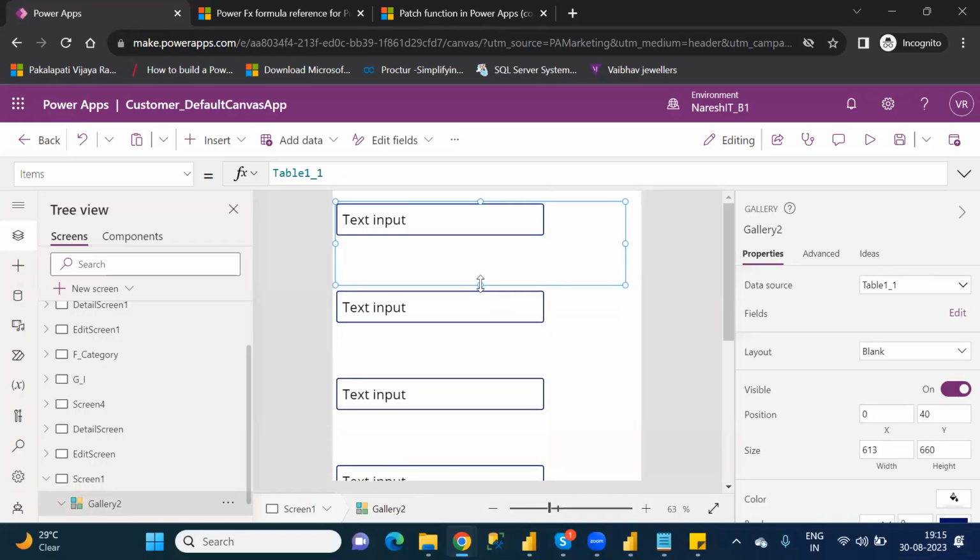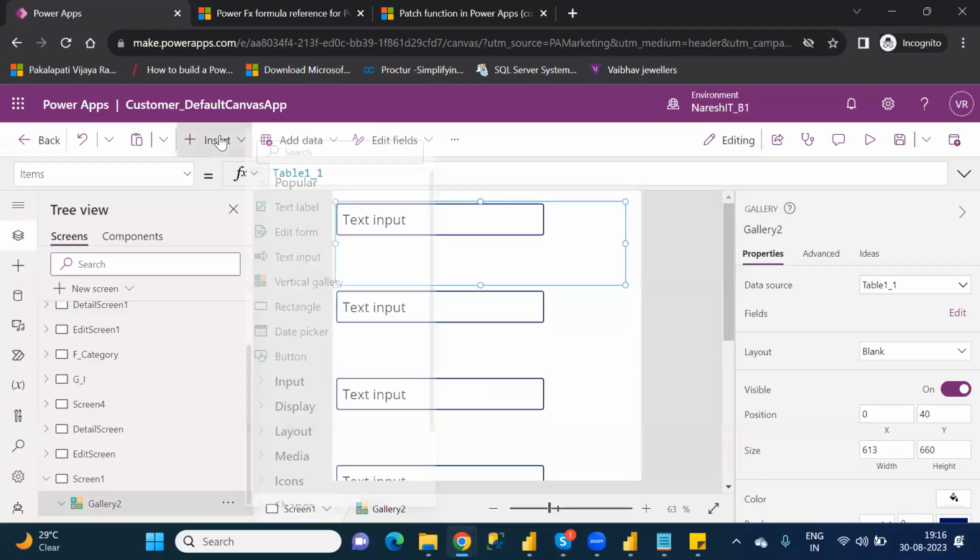So how much space is required? Okay. See here, like this. Then automatically, whenever you take that particular text input, in all the rows the same text input element will automatically be added. Understand clearly or not?